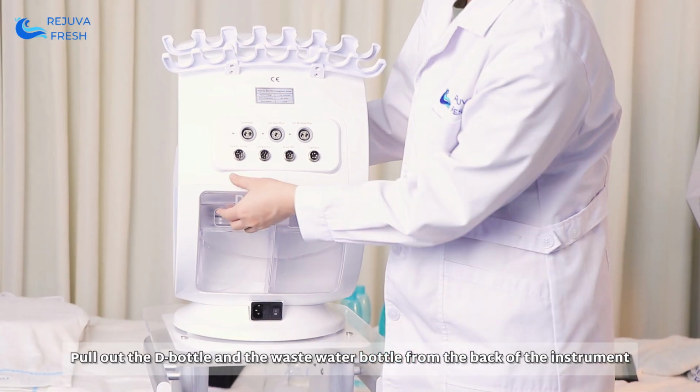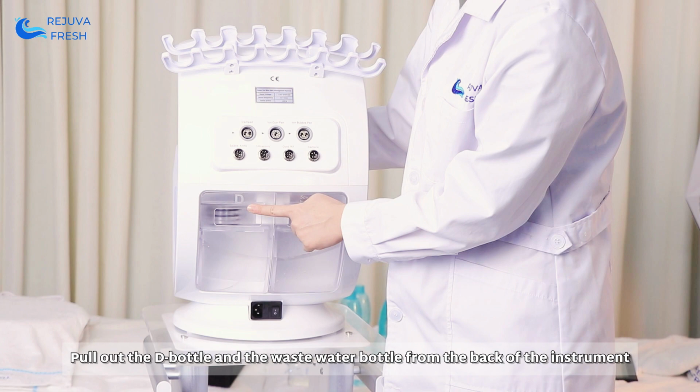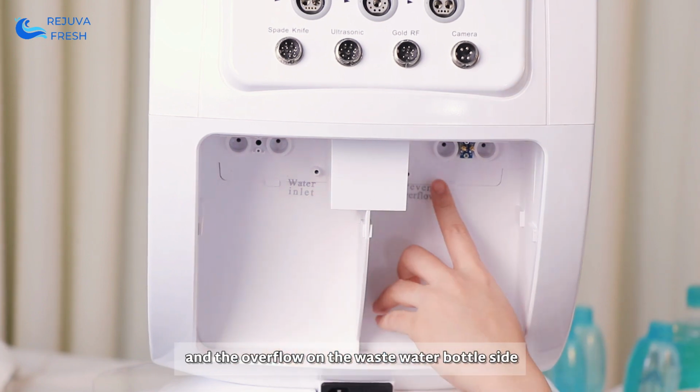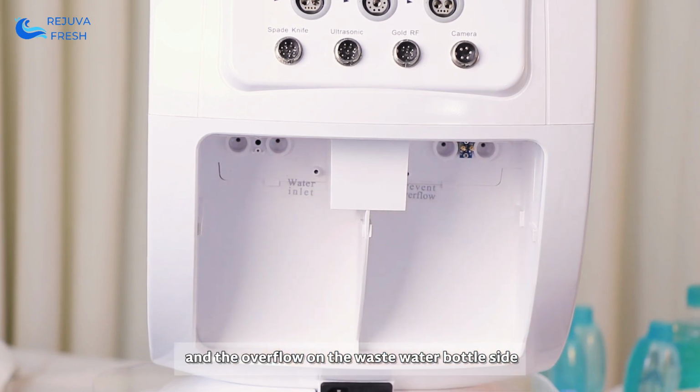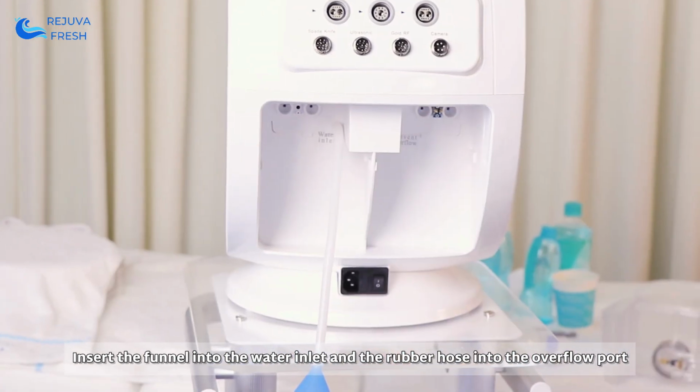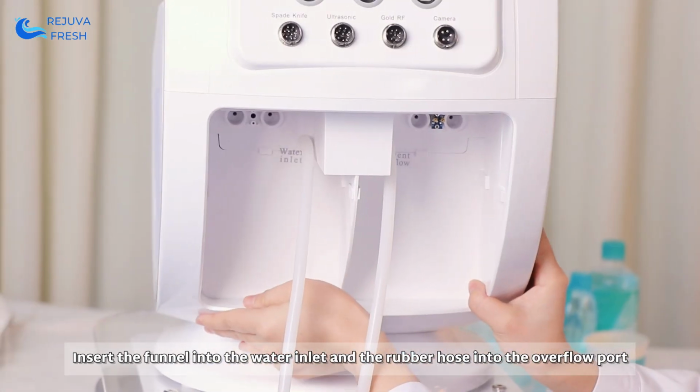Pull out the D bottle and the wastewater bottle from the back of the instrument. You can see the water inlet on the D bottle side and the overflow on the wastewater bottle side. Insert the funnel into the water inlet and the rubber hose into the overflow part.